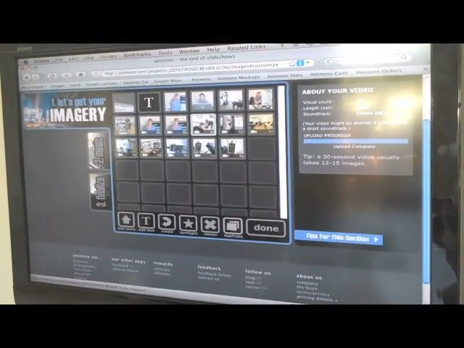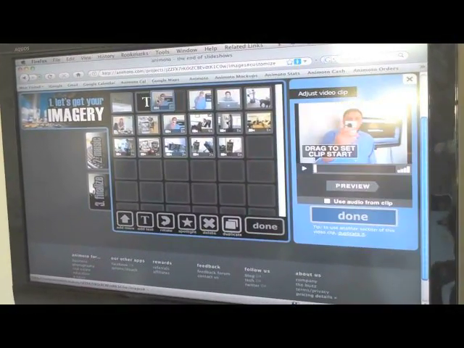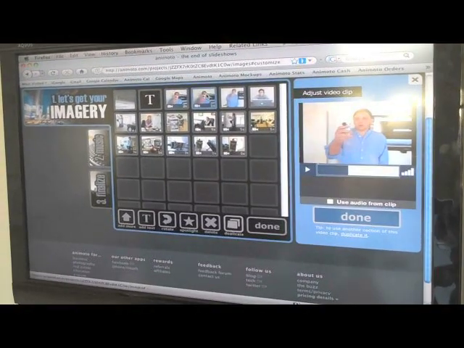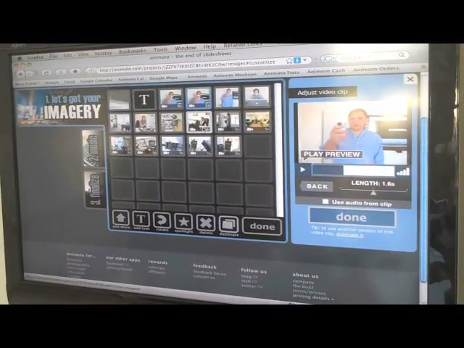So we've got a few different clips here. So let's put them all around. Let's say that one's there, that one there. And so the idea is, instead of being like an editing tool where you have to think about transitions and how to map it to the music, with Animoto, you just put all your different media objects in there, and then Animoto takes care of the rest.